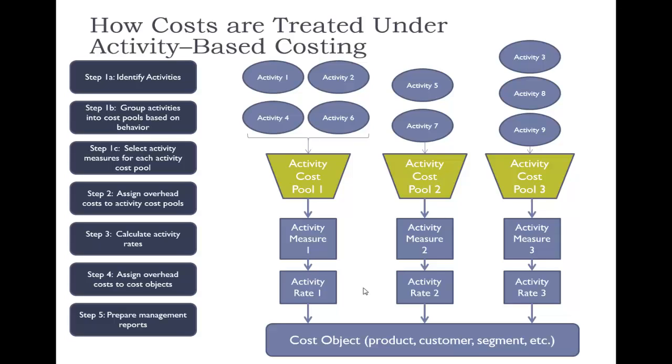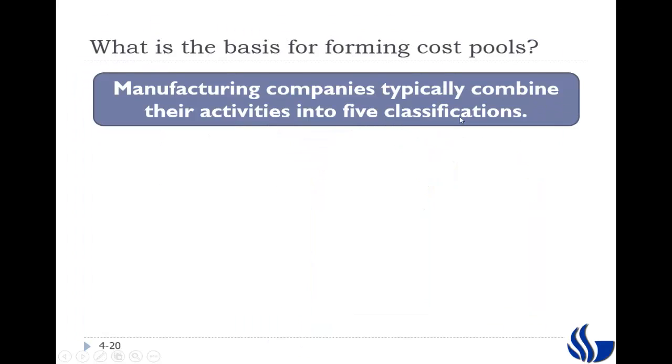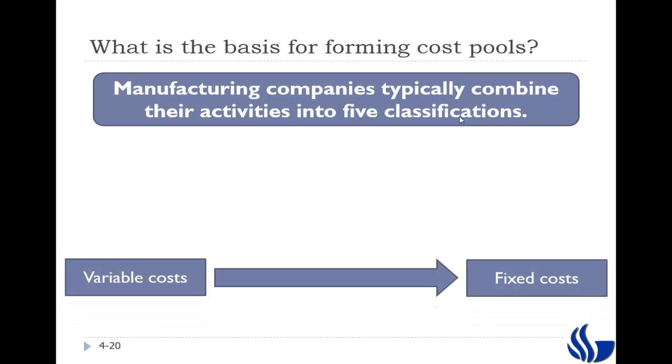A couple of notes that I want to talk about here. The first note pertains to how we group activities together. When you think of activities and how they behave, we had typically thought of some activities being variable activities and the costs associated with those activities being variable costs, meaning every time you make a unit of your product, you have to perform that activity, versus fixed costs, which do not change in total with regard to the amount of the activity. In the activity-based costing world, we want to keep that idea in mind, but we also want to break it down into finer components.